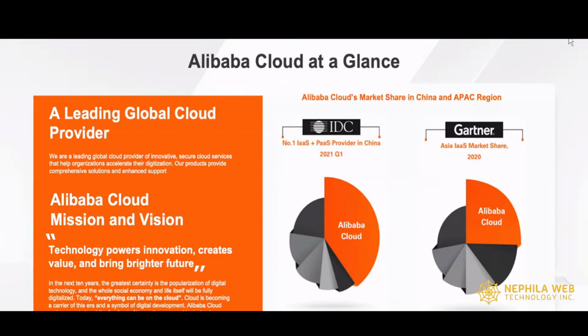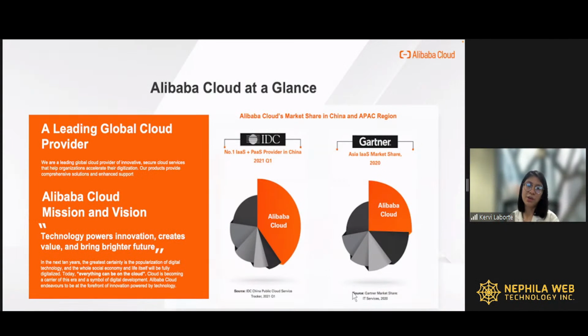Because nowadays, everyone is moving to the cloud, and businesses are starting to realize that moving to the cloud will give them a competitive advantage, because cloud allows them to scale resources based on their needs, and also promotes flexibility and cost efficiency. I'm pretty sure that everyone here is already using the cloud, and you may not be aware of it, but it's already touching various aspects of our daily lives.